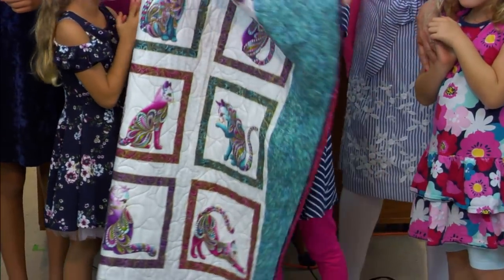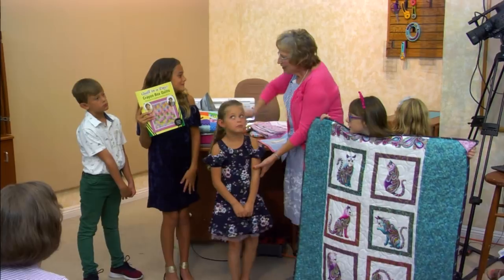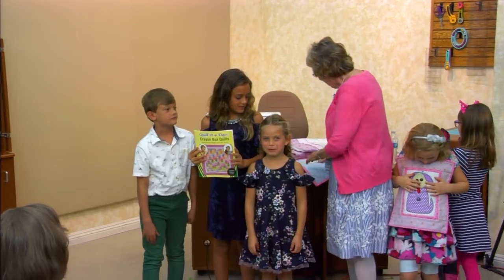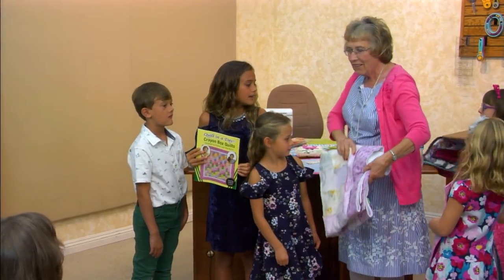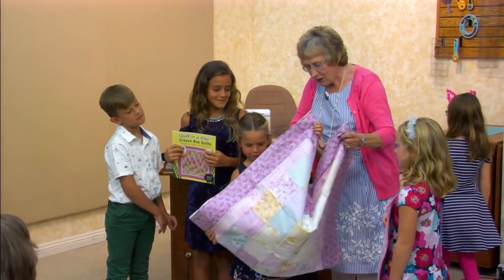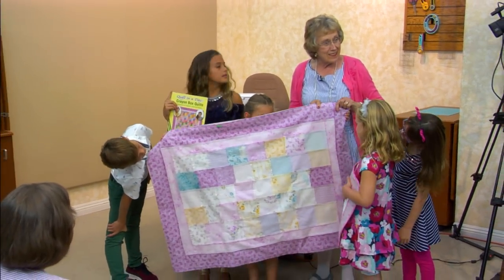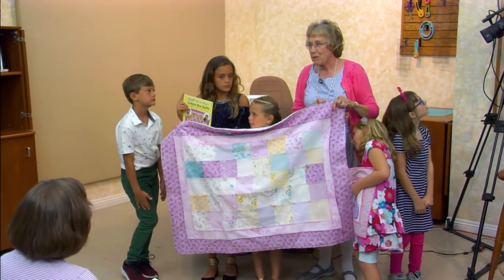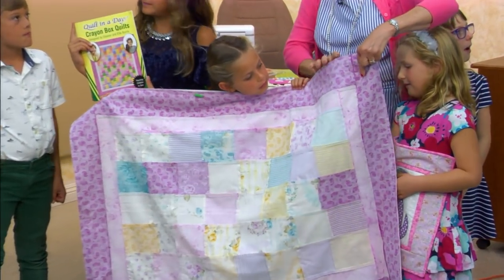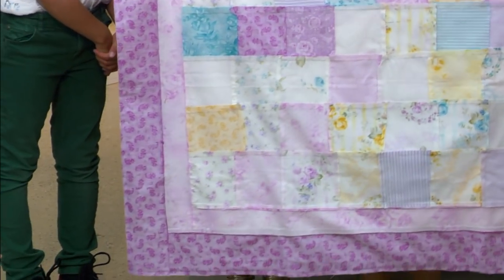Okay, you girls, just step over a little, and you can hold on to your quilts. Now these three are Grant's children. This is Becca, the youngest. And how old are you, Becca? Six. Okay, so we've been waiting and waiting to get this quilt done. And she did all of the work on the top and added the borders. You can see the inside, how good it is. She had a charm pack, and I think that she used the whole charm pack. But we couldn't just get that backing and batting on. So yesterday, Teresa did it for you. Wasn't that nice? Thank Teresa.